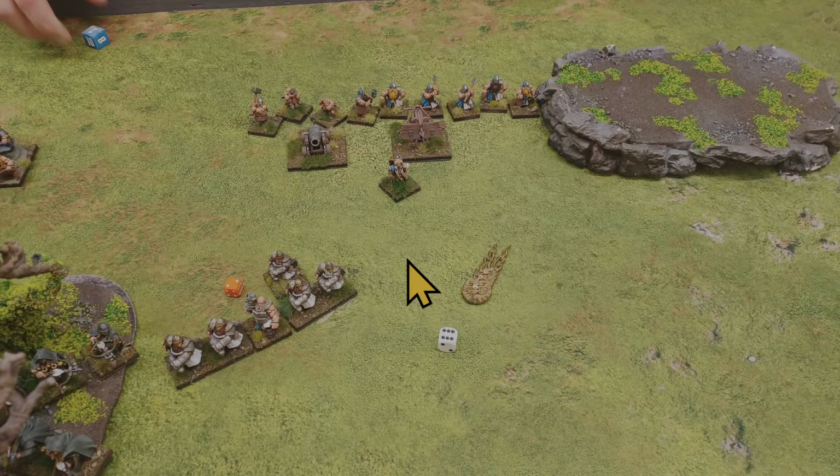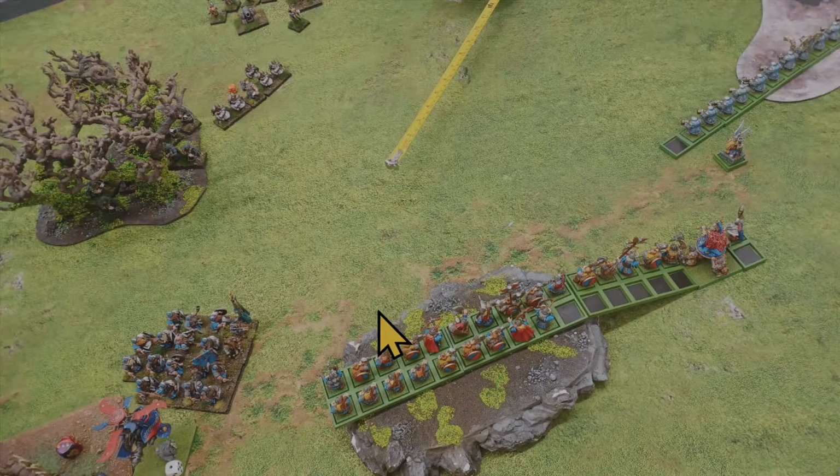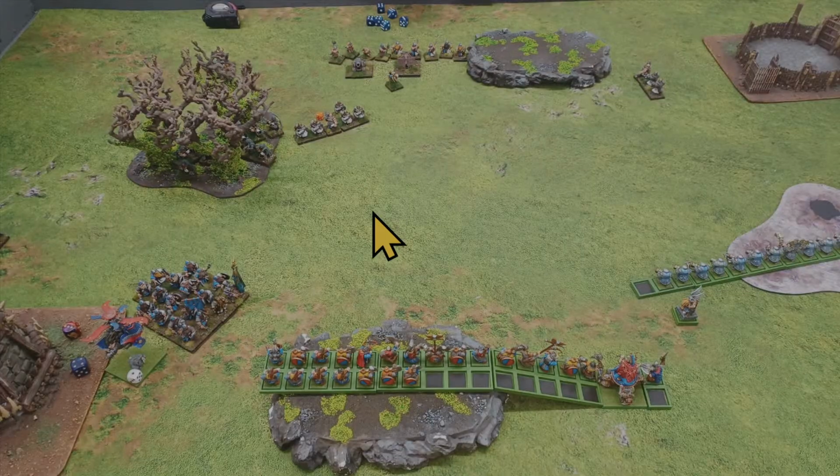And the Gyrocopter gets shot by everything around here, as you'd also expect. So, now that unit probably is in the flank, so I have to do something about that. So we'll see what I do in my turn.